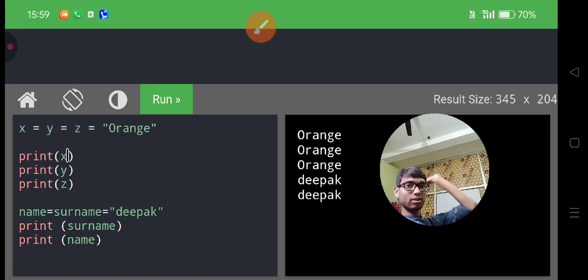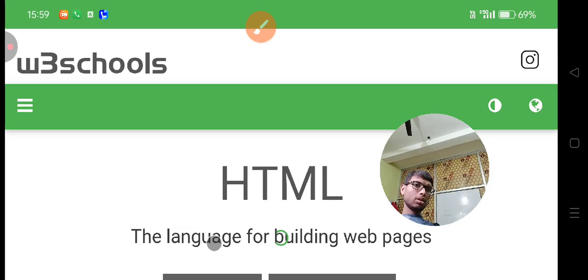This is what we have seen. In multiple variables one word can be stored. That is how it happens. This is what we understood till now. Clear? Shall we move forward? Of course, yes.